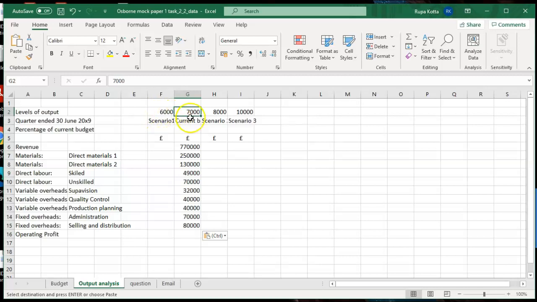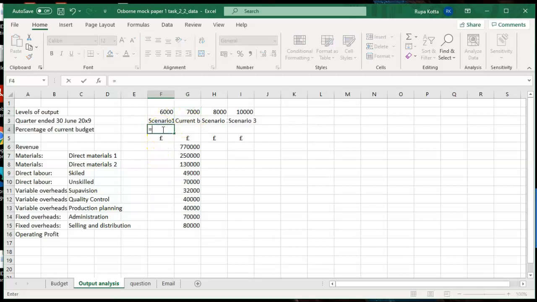So it is 6,000 minus 7,000 divided by 7,000. Equal to, open bracket, 6,000 minus 7,000 divided by 7,000. So our percentage change is minus 14%.